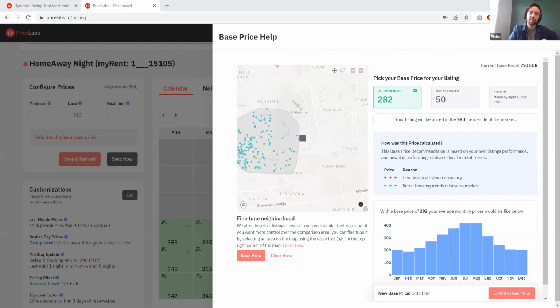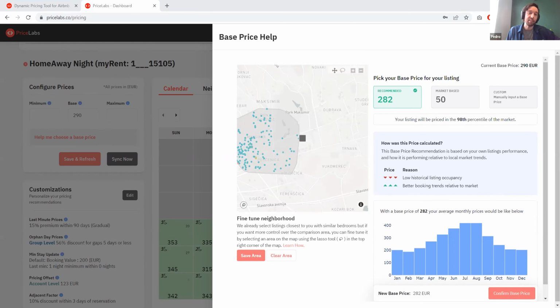The final case is for users who don't see a recommended base price at all, and don't see even a percentage, even if they've been using PriceLabs for a while. That's a minority of users, but that can happen because our algorithm still has some limitations depending on what kind of booking pattern you have. If you're getting mostly long lead time bookings and not that many short time bookings, we still have a bias towards short bookings. So our algorithm doesn't have a lot of confidence for those kinds of users.